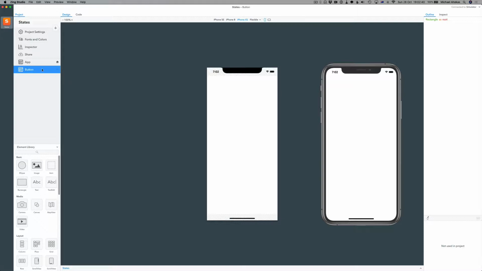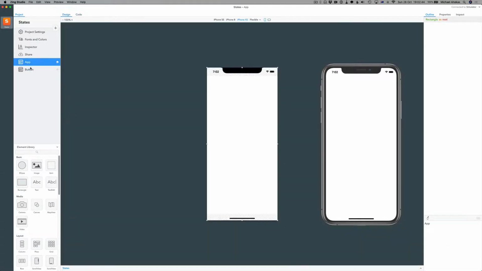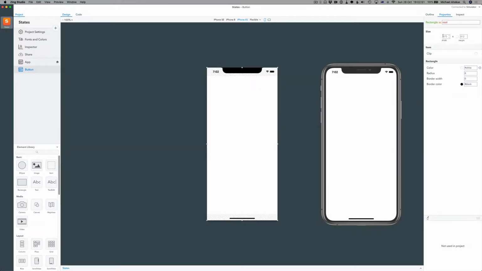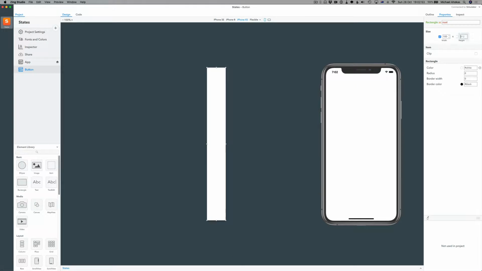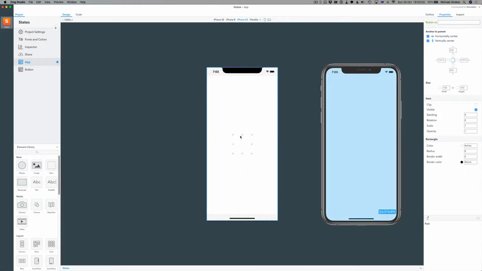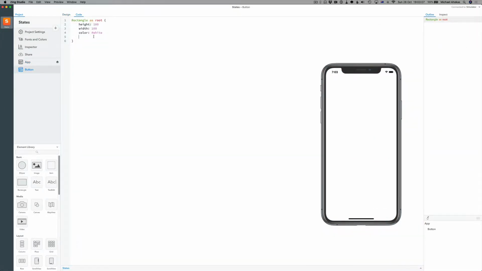Okay, and over in app I can actually, sorry, let me set this to be about 100. Well, I'll set it to be 100 by 100. So that's the size of the button, and let me drag this button in here. You can't actually see it because it's white, but let's go and add some stuff to the button so we can see what's going on.